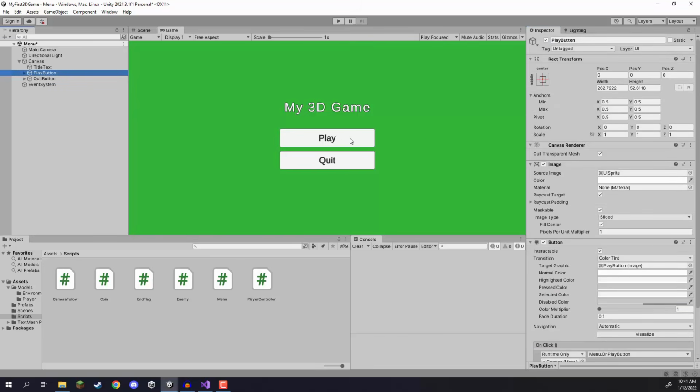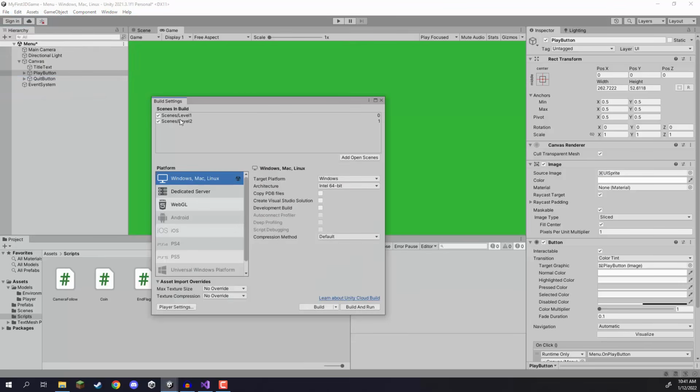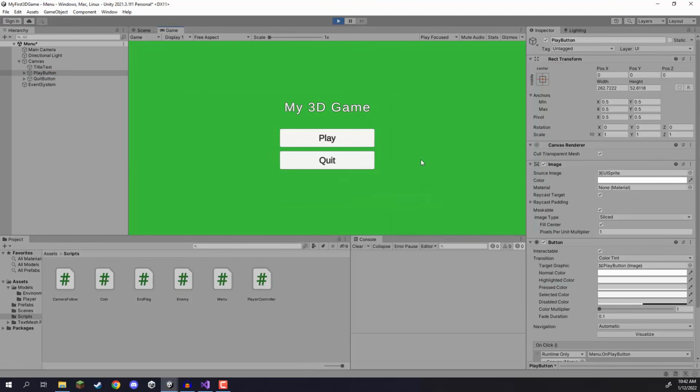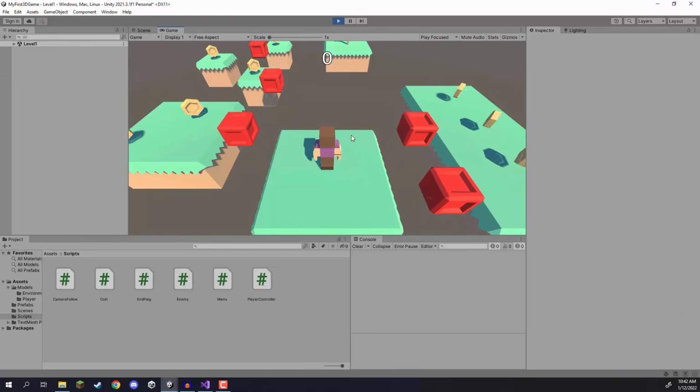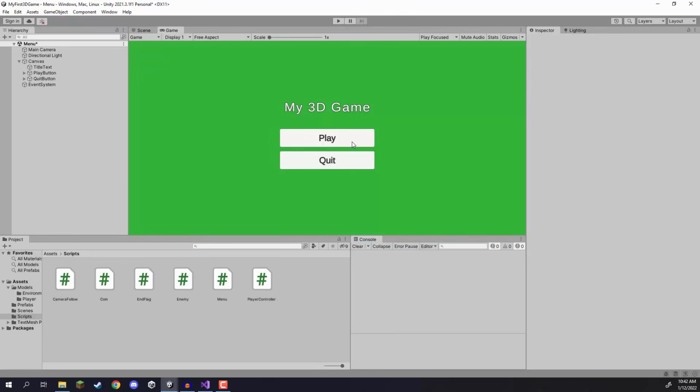So before we press play and test this out, let's first of all go to File, Build Settings, and add the menu here. Now, to quickly add the scene you're currently in, we can just go Add Open Scenes. That's going to add the menu to the list, but we want menu to be the first scene in the list, so I'm just going to click and drag it up here, okay? That is because menu is now build index 0, level 1 is 1, level 2 is 2. We can then close out of this, press play, and then when we have launched into our game, let's press the play button and see what happens. And you'll see it takes us over to level 1, and then we can of course play through this game here. So yeah, that is the play button working.